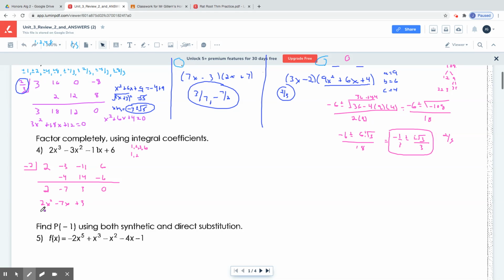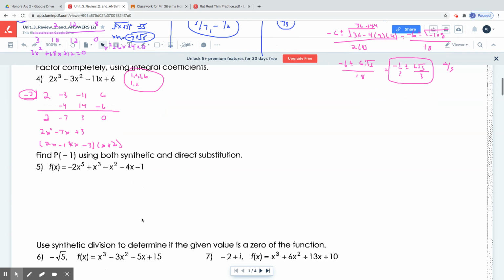And let's see if I can factor that. So 2x and x. If I do 3 and 1, and if I make them both negative, I get 2x minus 1 times x minus 3. And then if this is a 0, -2, that means x plus 2 is a factor. So it's 2x minus 1 times x minus 3 times x plus 2. All right, that is it factored completely. If it said find the zeros, they would be -2, 3, and 1/2, which are all possibilities from the rational root theorem here.